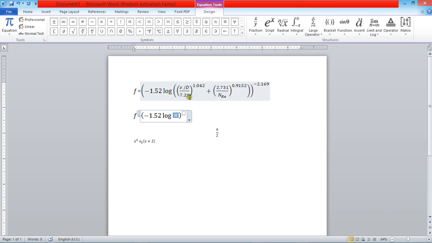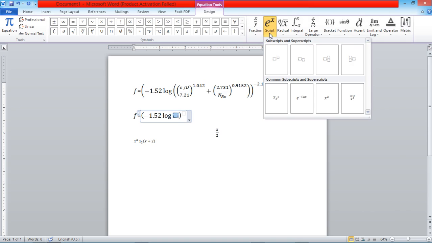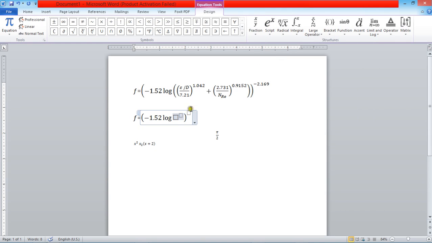And then the next thing you're going to do is to place this first operation here. Now this operation has a raised to power something. So first of all you come up and make the superscript. You click your superscript here, and then that gives you something here. Then you click here, and then put your bracket.